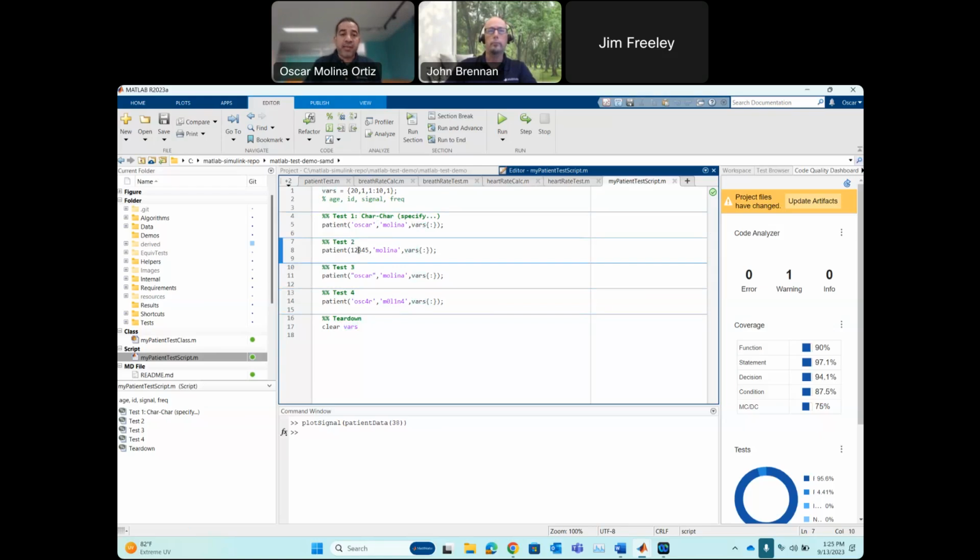Whereas test 4 should fail, because for one, this one is a number, an integer, so it shouldn't be allowed. And right here we have non-alphabetic characters, which shouldn't be allowed either.